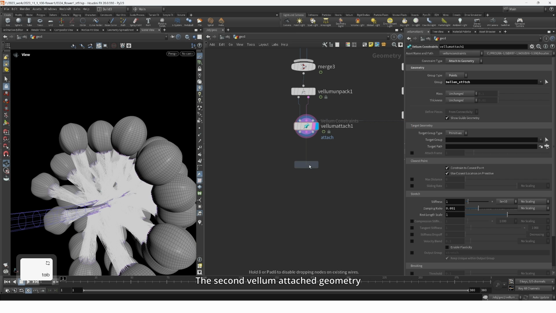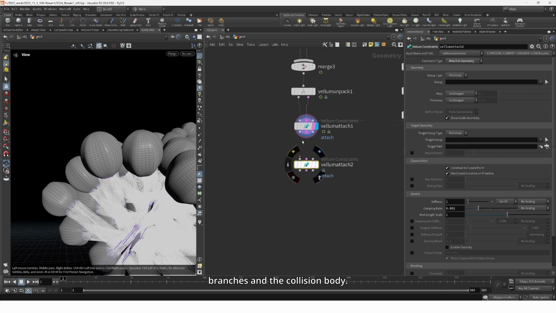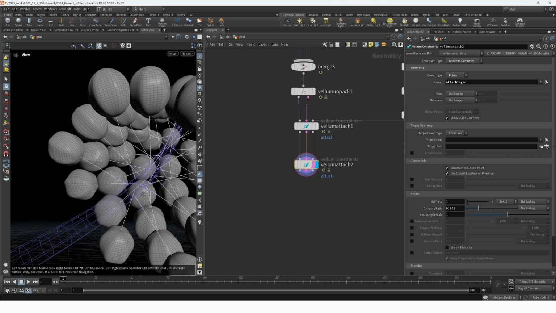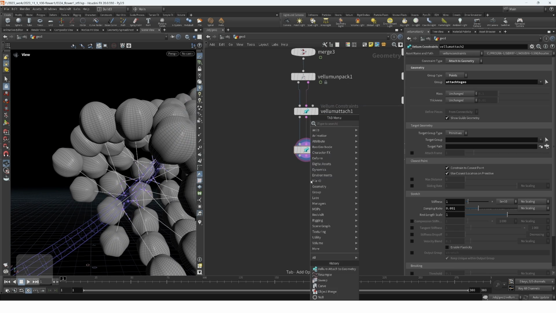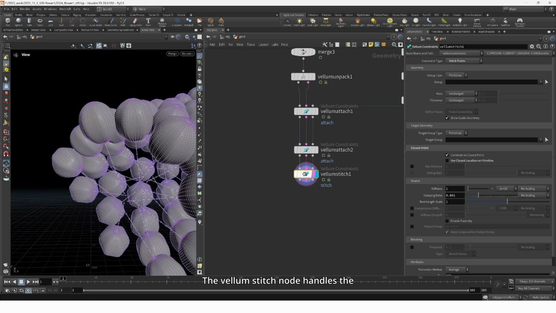The second vellum attached geometry handles the relationship between the branches and the collision body. The vellum stitch node handles the relationship between the branch and the flower.